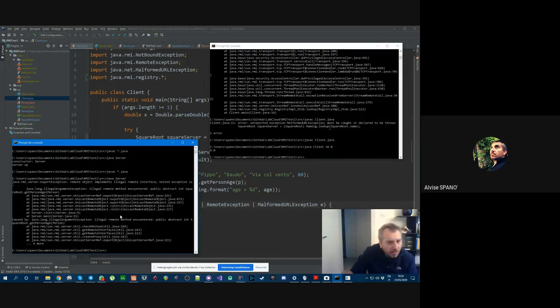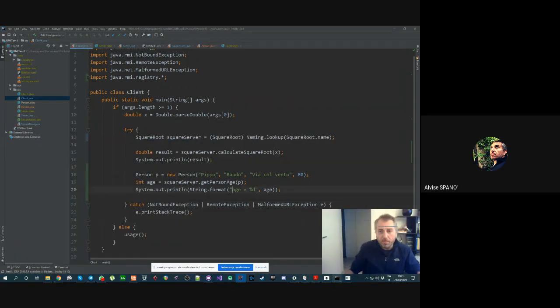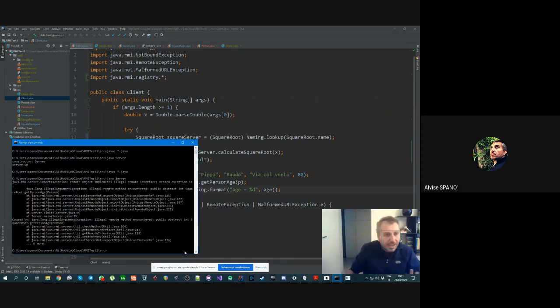Okay, let me see what happened, because I should perhaps create a true project for IntelliJ, because I'm starting to have problems with the code without the IDE. Let me understand what's happening.